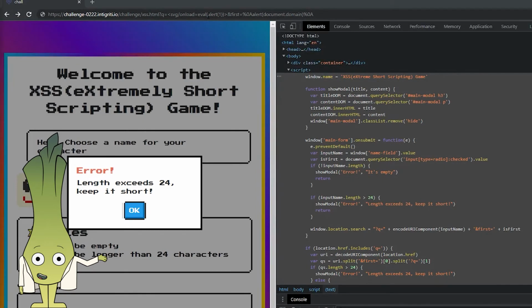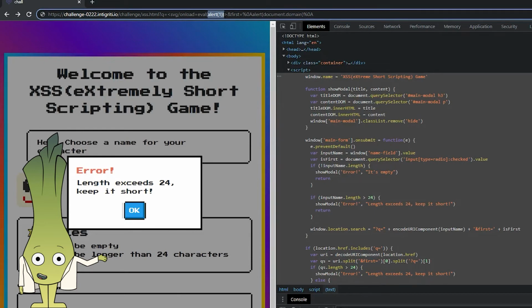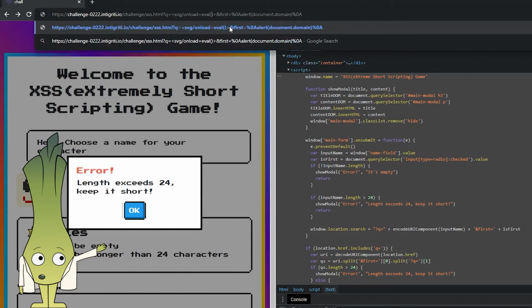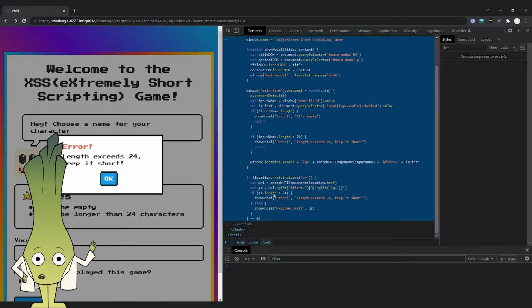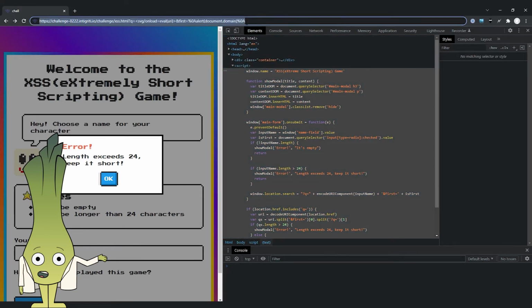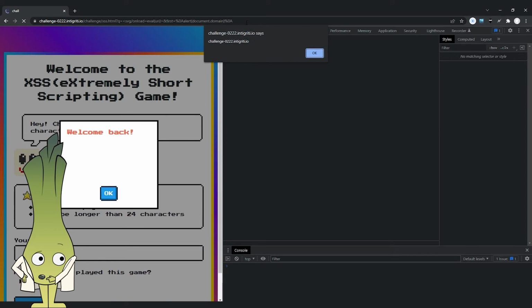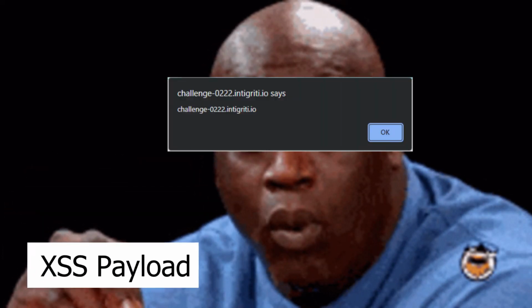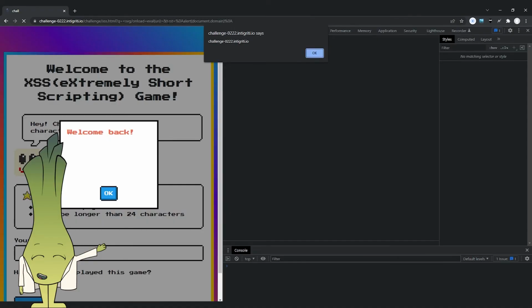Okay, so the only thing we have to change now is this alert to URI. So it uses the URI of this part of the JavaScript, and as soon as you press enter, it works. Nice. I didn't expect to get this far with this attempt, so I kind of assumed that I would just get a little bit closer to the hint and to the solve, but yeah, it works.